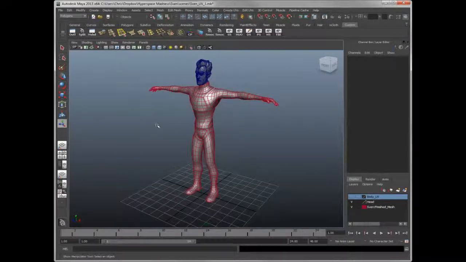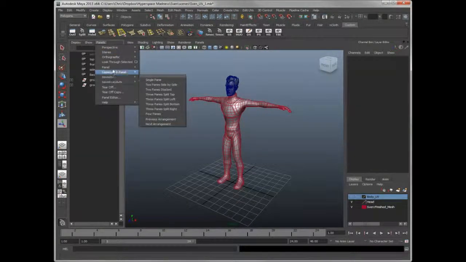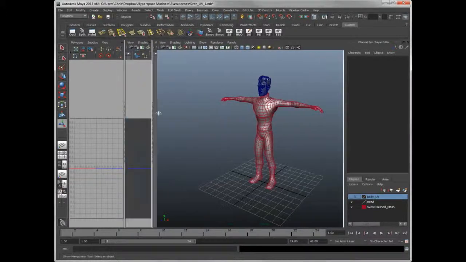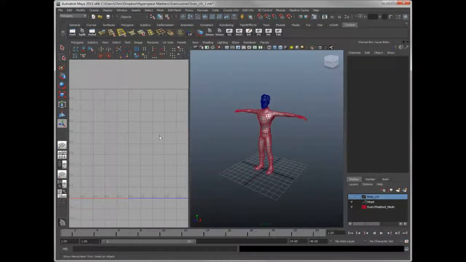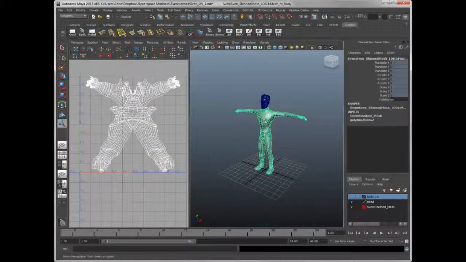Let's look at a finished version of our UV map. Pop up two panels and then change that panel to represent the UV editor. In there you'll see we have 0 to 1, and this is where we want to maintain our UV map. If I select my character, you'll notice it's one single pelt that represents our character in the UV map. So your question might be, well, how do I get there? Well, let's take a look at that.